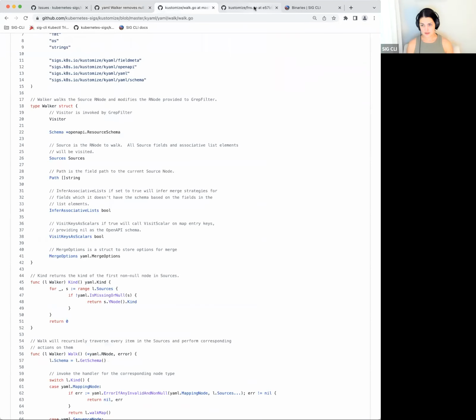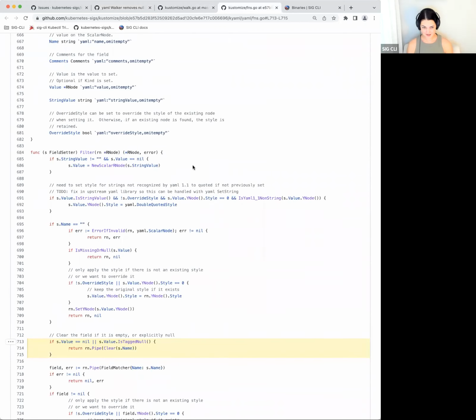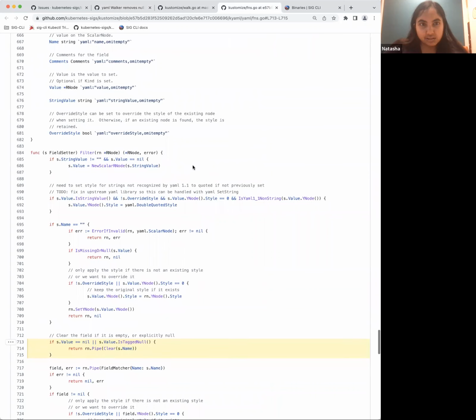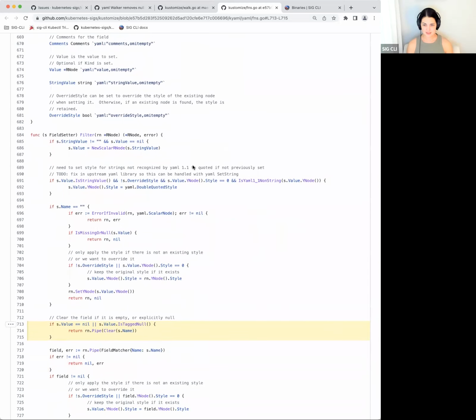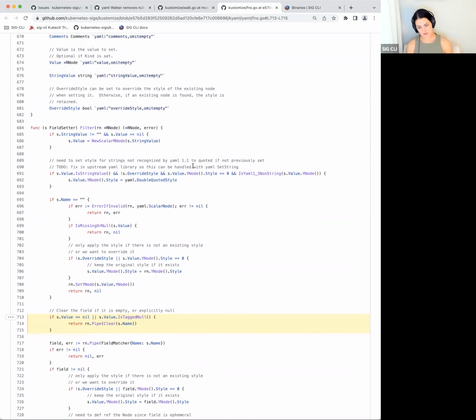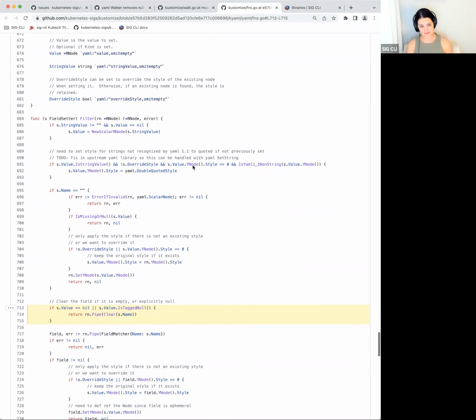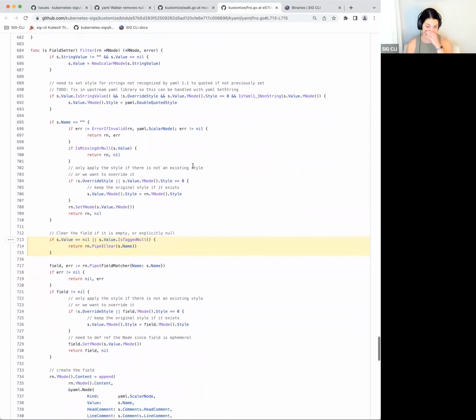Yeah, I guess it would have to trickle down all the way to here. Yeah, it's a lot of things to pass down. Because it's using field setter as its implementation. If you think about it from the field setter perspective, if you explicitly set a field to null, then that is consistent with other treatments of an explicit null. So from a field setter perspective, this behavior does make sense.